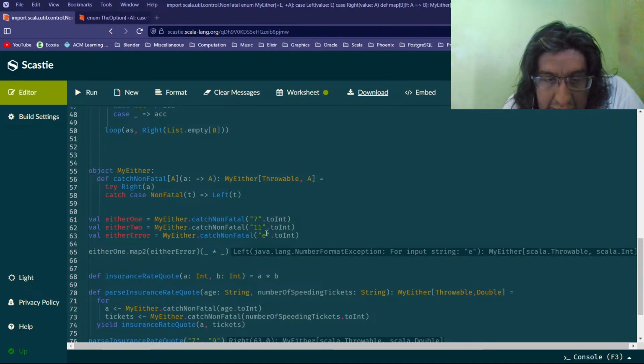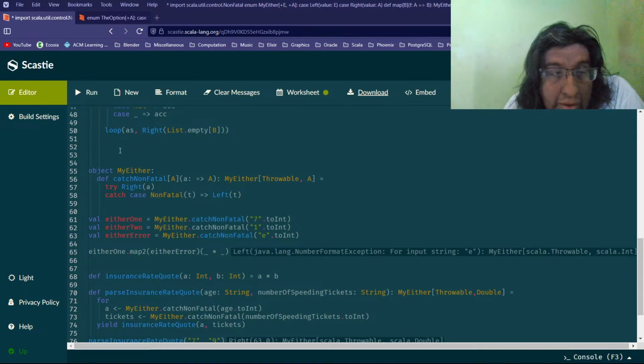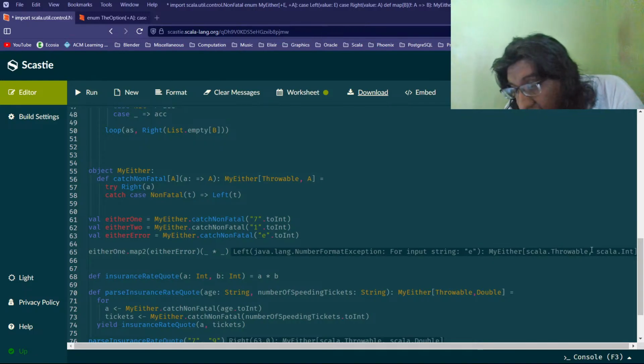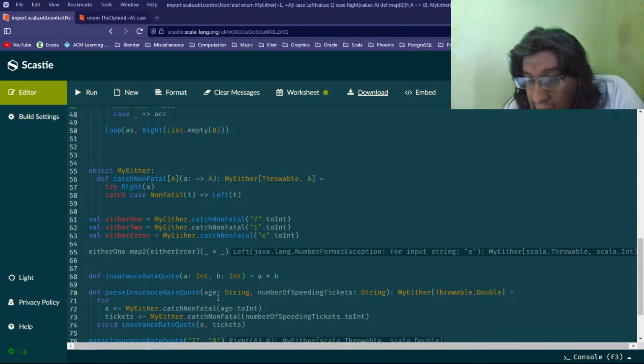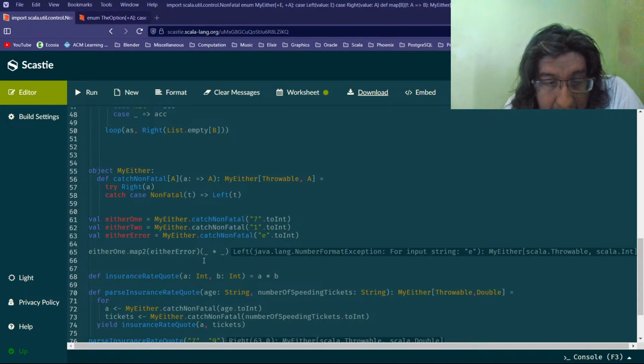Let's... yeah, because we have this big string and the thing goes with this scroll. Oh my Either, oh my God.